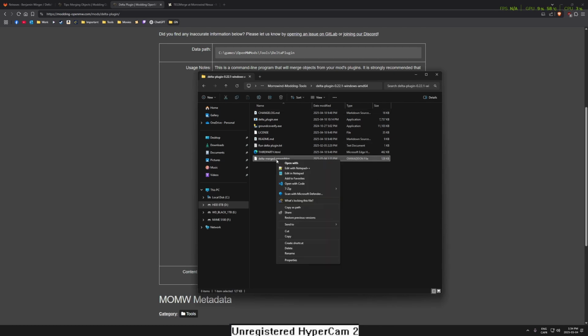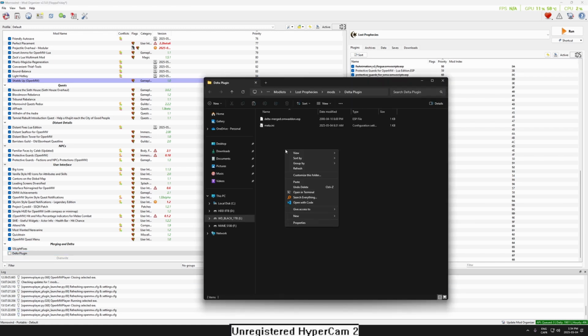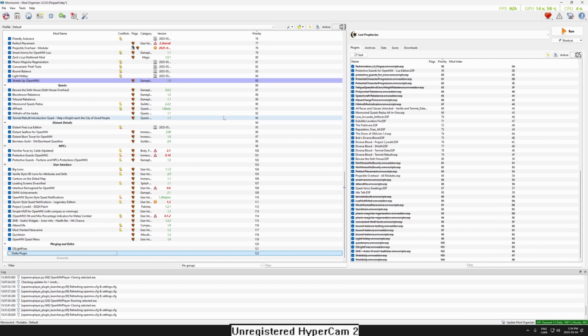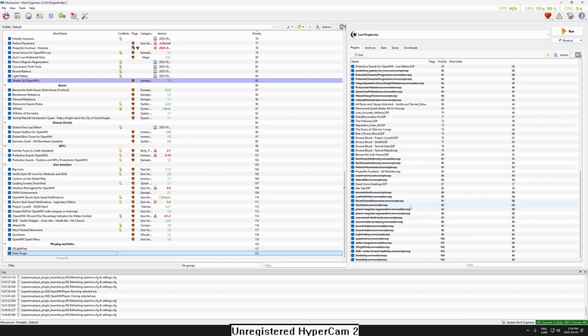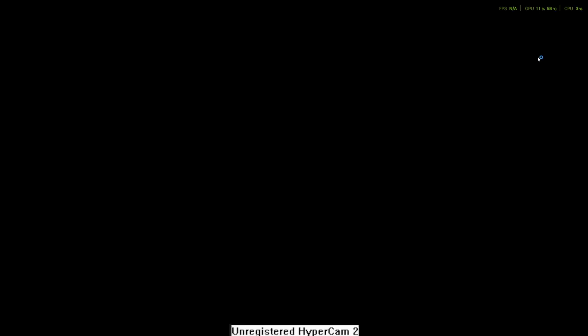It's an add-on, so we're going to cut it. Go back to MO2, open the Delta merge in Explorer, and paste it here. Then we're going to check mark it, and I'm going to move it to the bottom of the list to make sure it loads after all the other ones, and we will launch the game like this.